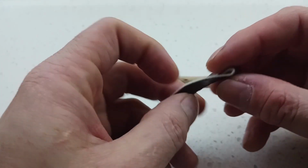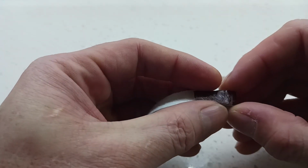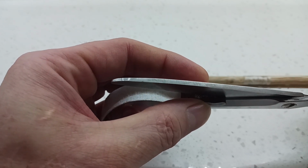Take the other side, fold down about 1 inch, and then I'm going to cut about 3/8 of an inch in, right down the middle.